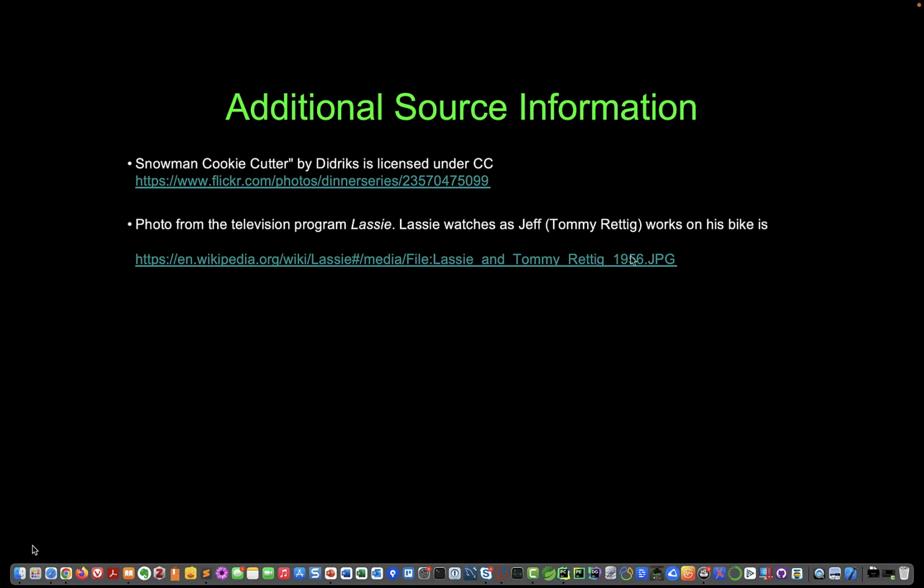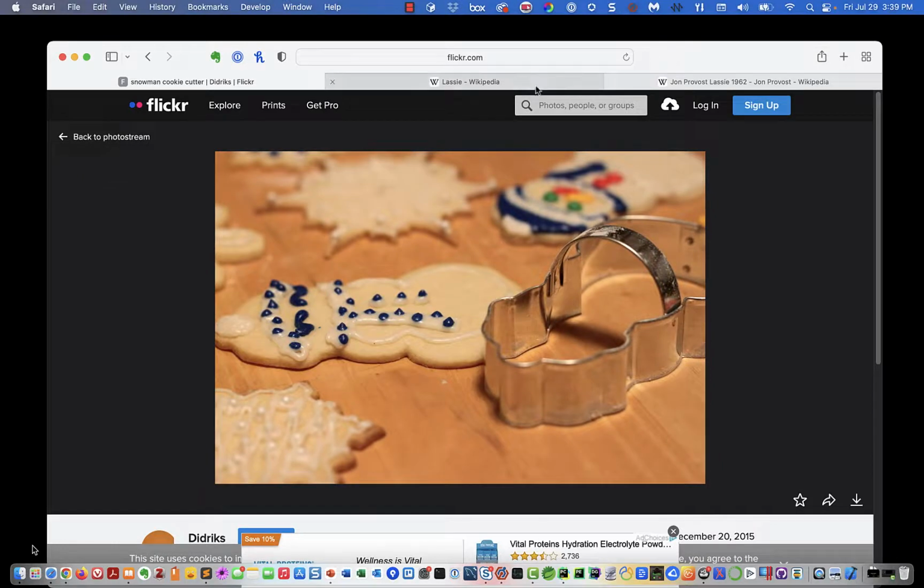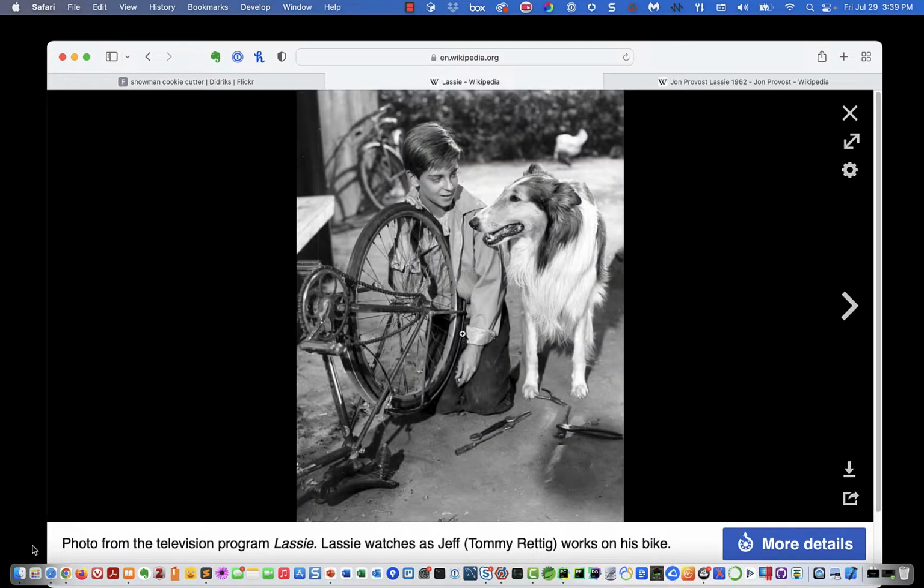And then we have another link to a Lassie picture. Unfortunately, the picture that they link to is, I thought, Lassie and Timmy, and yet when you look at the caption, it says, Lassie watches as Jeff works on his bike. And I'm saying, Jeff?